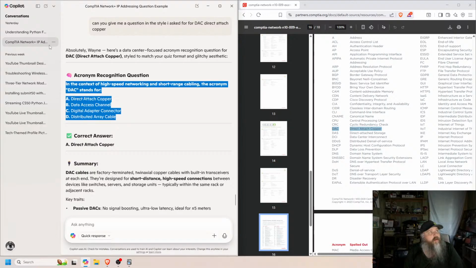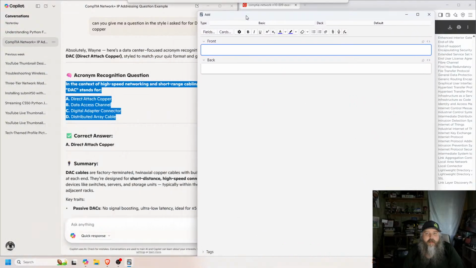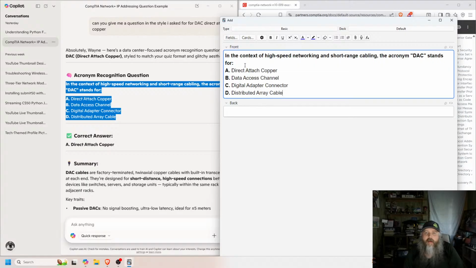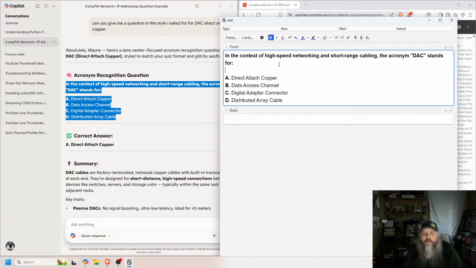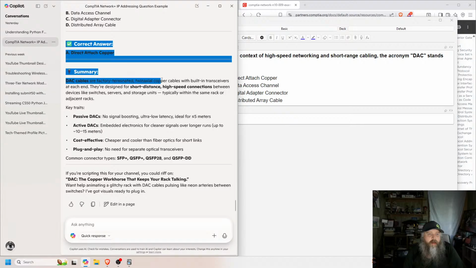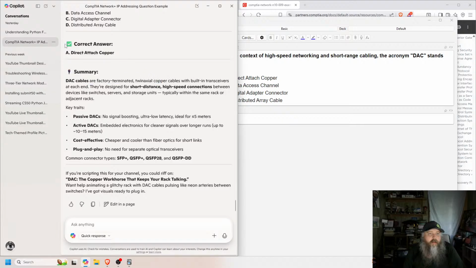Okay. If you missed the last one, I'll show you an Anki slide real quick. This is an Anki slide. I put the question on the front, and on the back we put the correct answer and the summary of what it is.